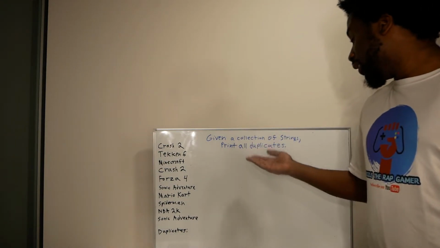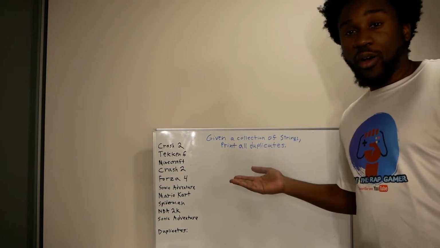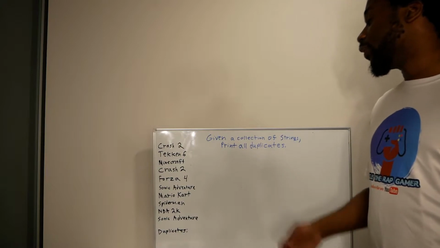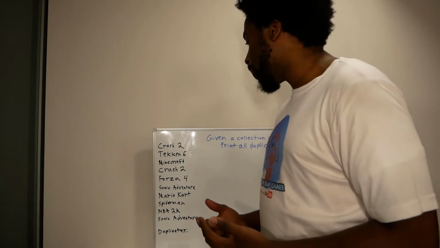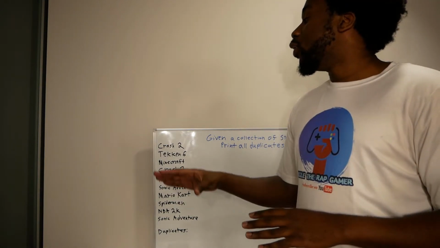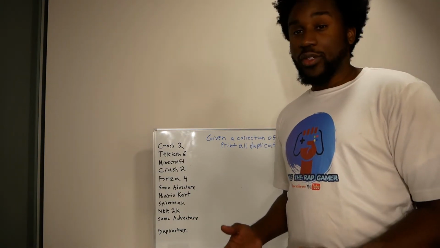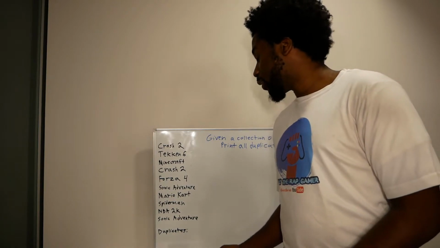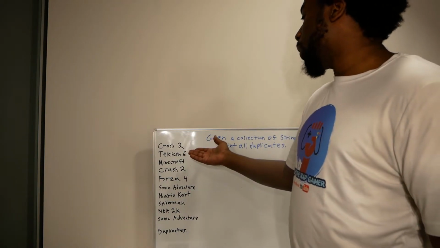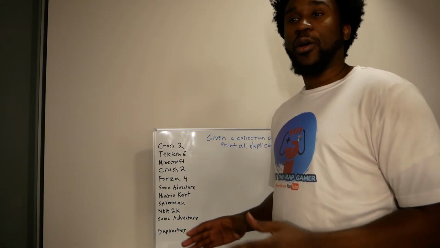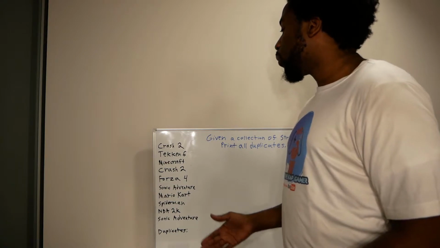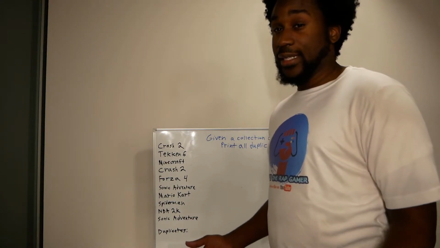So, today we're going to solve the following problem. Given a collection of strings, print all the duplicate strings that appear in that collection. So, imagine you're a video game collector, right? When you go out and you want to buy new games, you want to make sure that you're not buying duplicates. So, let's think about this. A lot of times, forming the best algorithm or solution to a problem comes from approaching the problem the way that you would just as a human.